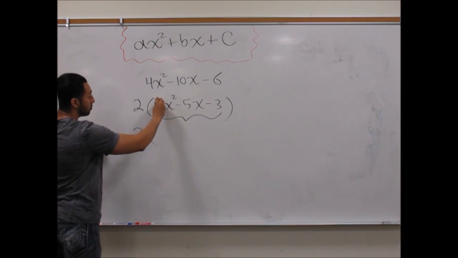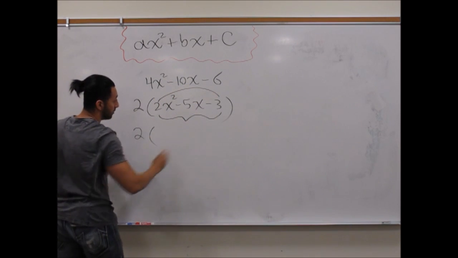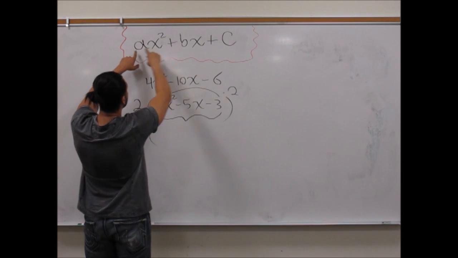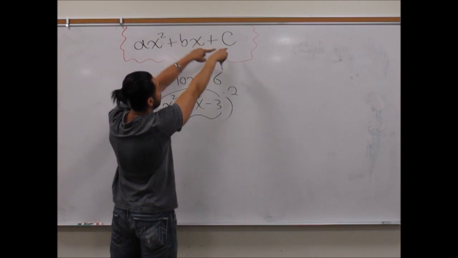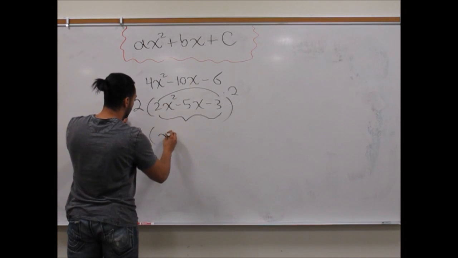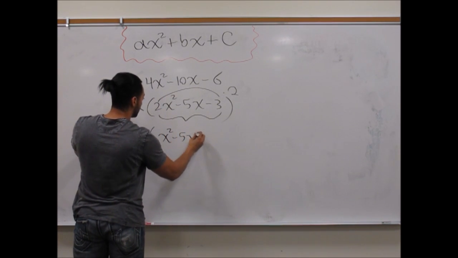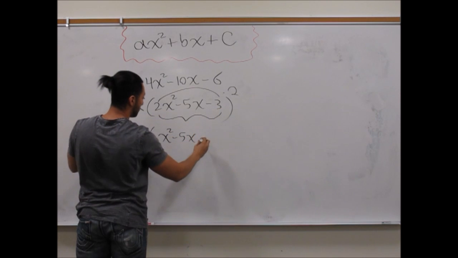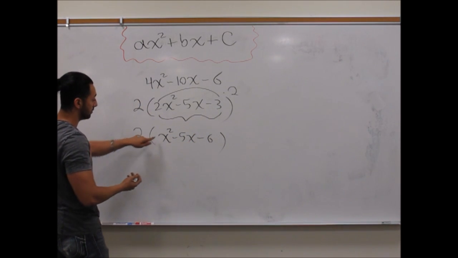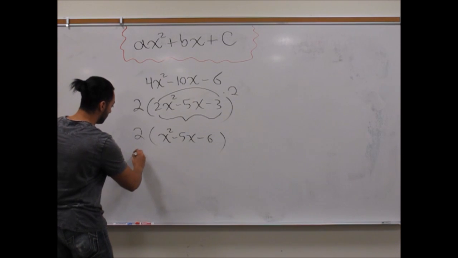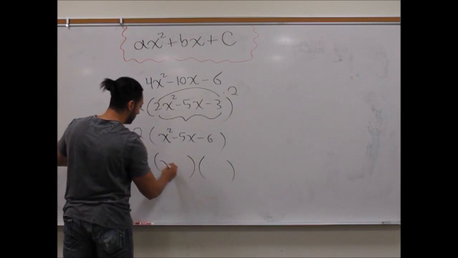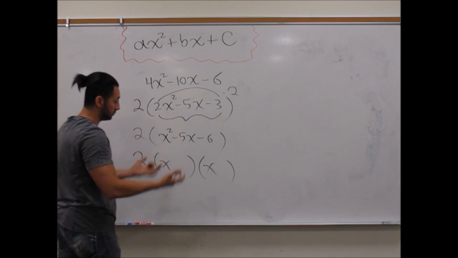I'm going to take this 2 and throw it back and multiply it with the 3. So pretty much what you're doing is you're taking a back and you're multiplying it with the c. So then you get x squared minus 5x. 2 times 3 is negative 6. It now looks regular because our leading coefficient is 1. We said when that happens, we just jump to our natural stuff.